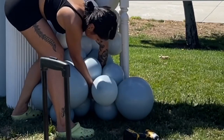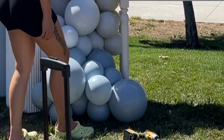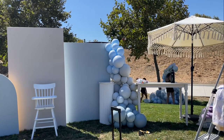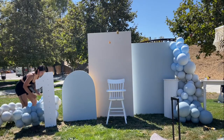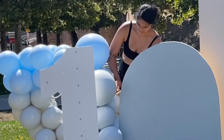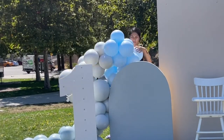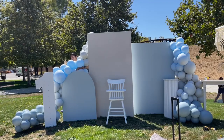Here I am attaching this little cluster to the balloon garland using the necks of the balloon. I go back and forth between techniques — sometimes using the 260s can be a lot easier, it just depends on what I'm doing. Here is the second balloon garland base that I already prepped prior to arrival, and now I'm just connecting it to the backdrops and shaping it so that it goes with the way the backdrops are shaped. Afterwards I'm going to start adding the details.